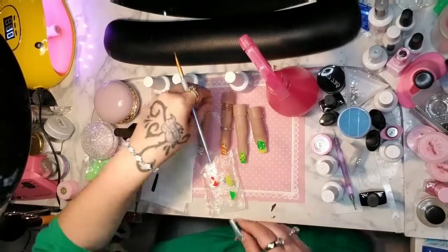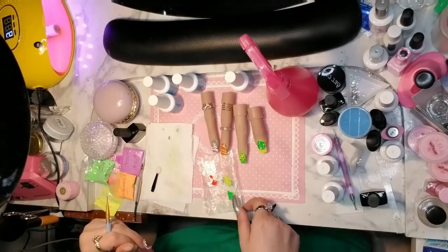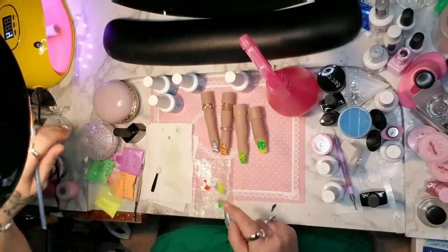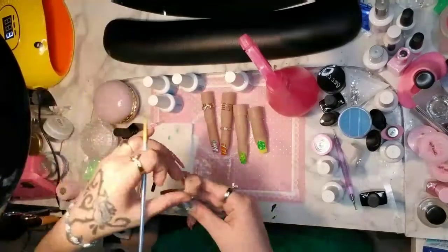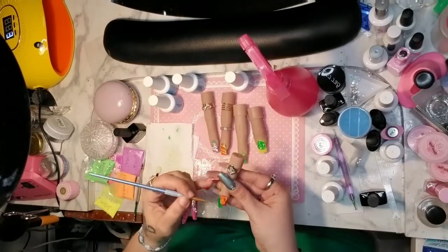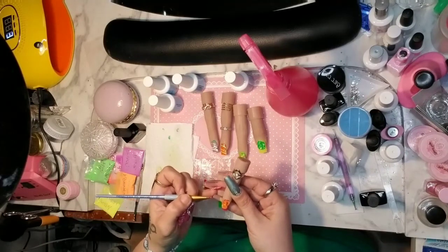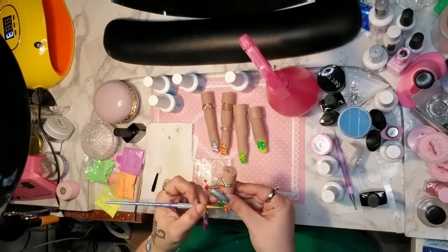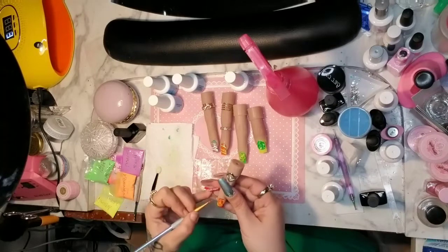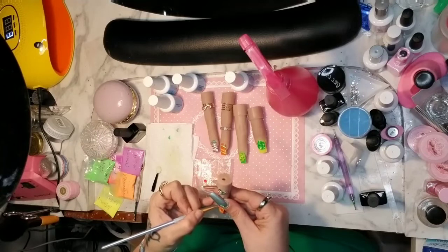And this one's supposed to glow in the dark, right? This one here. Okay. So, see how it's that yellow now, you guys? I love it. Should I leave it like that? Or do one more coat? Alright, I will.